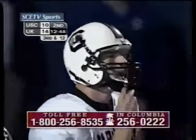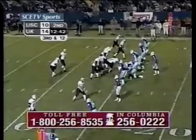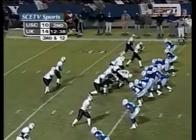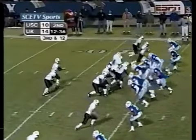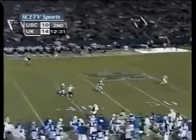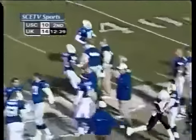Even though these guys may have had a fumble or two, stay with them because they're great players. 3rd and 12 now. Let's see if the Gamecocks can respond, still fairly deep in their territory. Phil Petty back to drop. Good coverage. Goes to the outside. He's got Kelly out there, but it's overthrown.